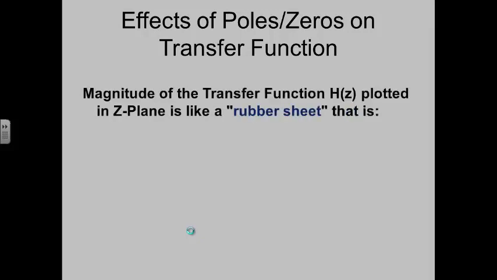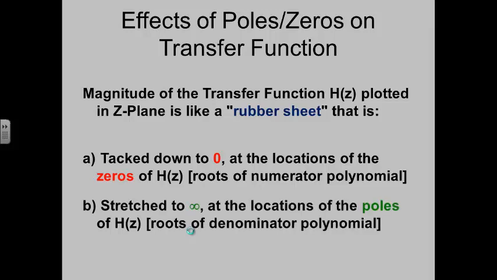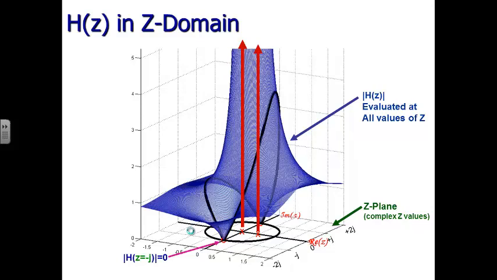Okay. So we can think of the magnitude of H of Z like a rubber sheet. You may have done this back in 228. You hire the trolls, you have them grab the rubber sheet, have them run off to infinity. If you have the same number of poles as you have zeros, have them hold it up at one at infinity. And then everywhere there's a zero, you tack down the rubber sheet right to the Z plane. Those were at all the roots of the numerator polynomial. And at all the pole locations, you get an infinitely long tent pole and push up the rubber sheet to infinity at those positions and let it fall where it will. So at the zeros, we push the sheet down, and at the poles, we push up the sheet to infinity. If we have the same number of poles as we have zeros, hold it at the value of 1 at infinity, so it's kind of where it wants to taper to at the end, and then let it go where it needs to.